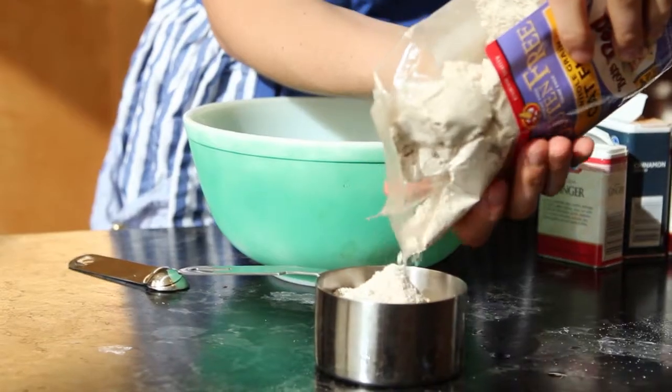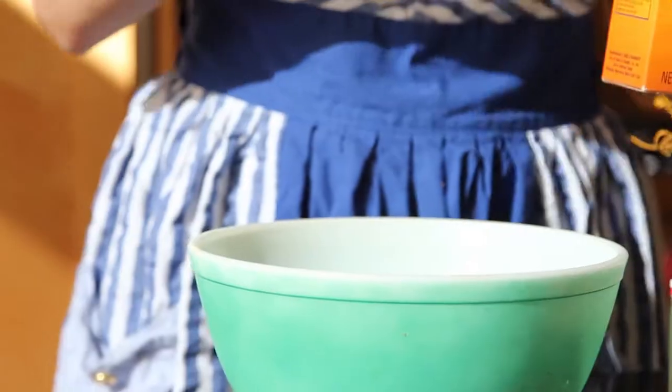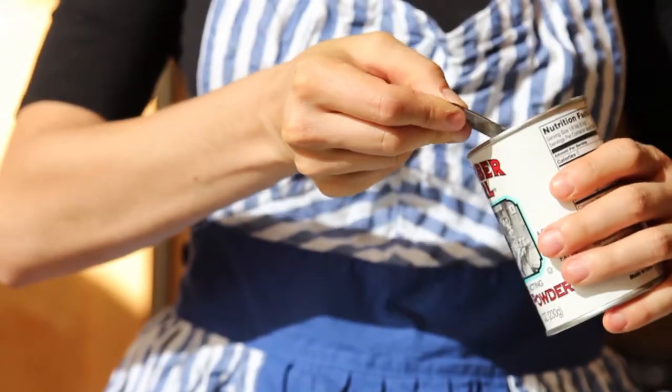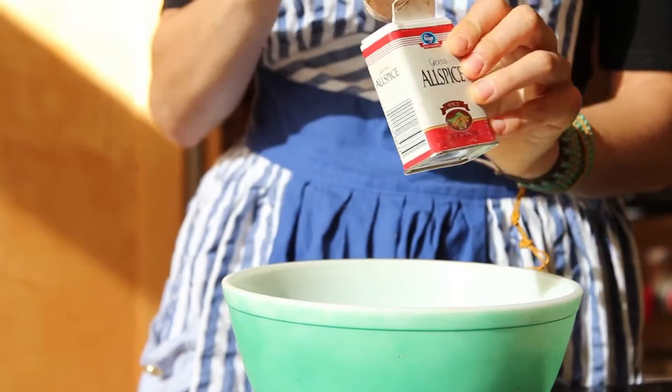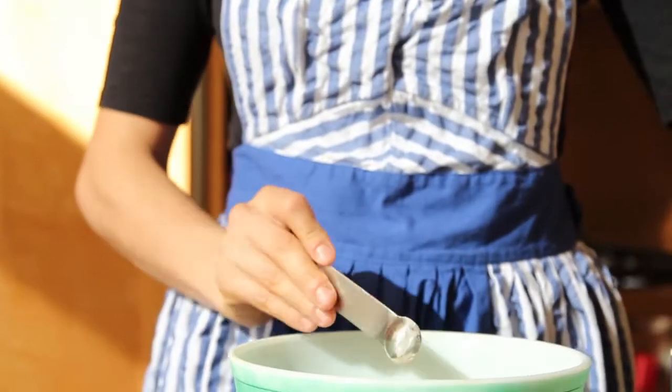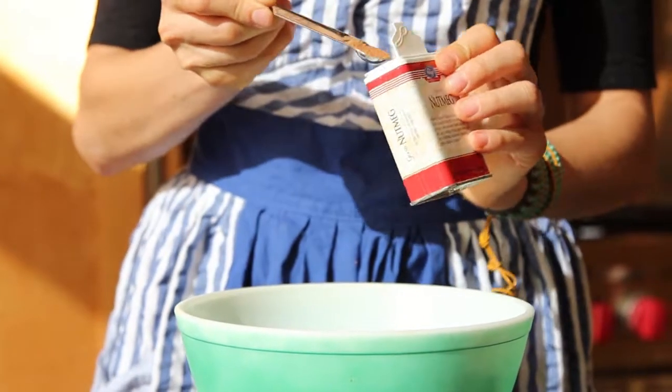For our dry ingredients, we're going to add 2 cups of oat flour. I like to use the gluten-free one. 1 teaspoon of baking soda, a half a teaspoon of baking powder, a half a teaspoon of cinnamon, a half a teaspoon of allspice, a half a teaspoon of ginger, and a 1/4 teaspoon of cloves.